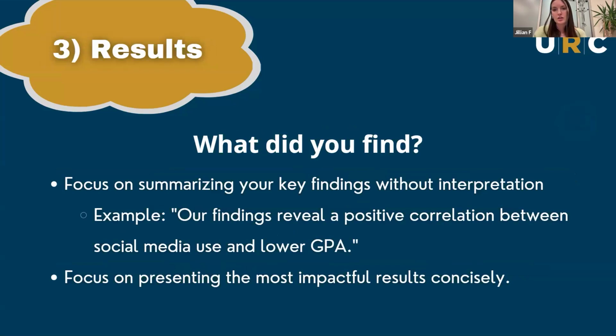Next up are your results. This is arguably the most important part of your research, as those who read your abstract are likely curious about its findings. You'll want to focus on summarizing your key findings without interpretation. For example, our findings reveal a positive correlation between social media use and lower GPA. You don't have to include all of your results in this short abstract, as this will distract from your most relevant findings.